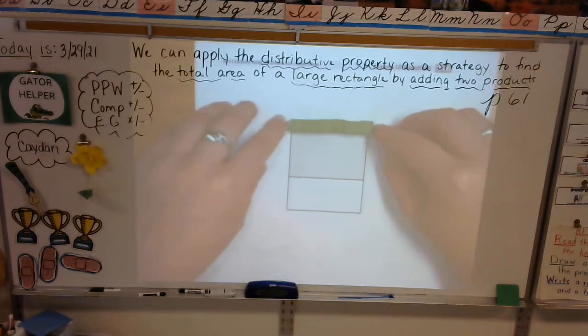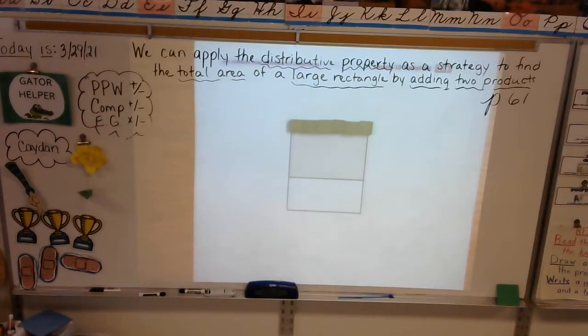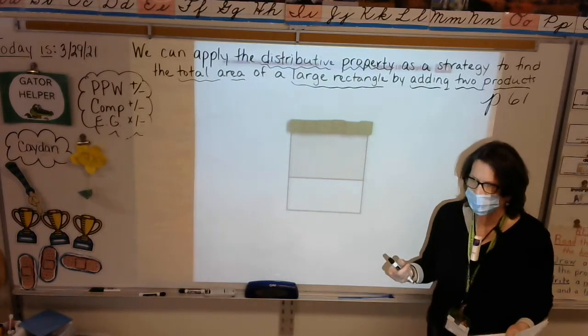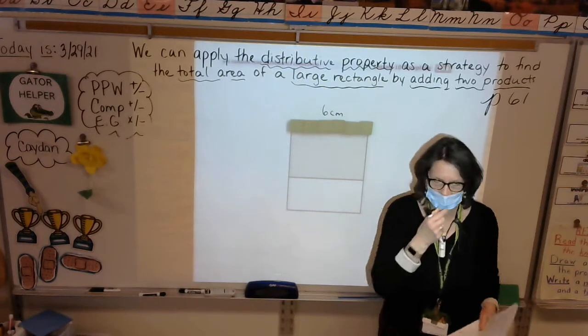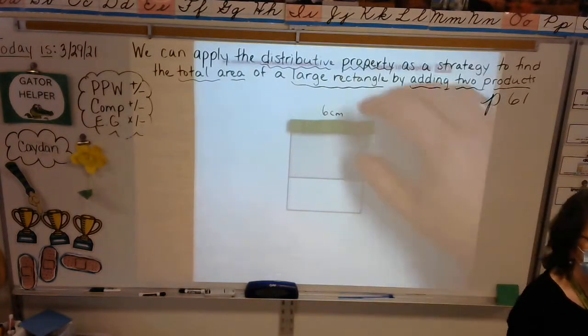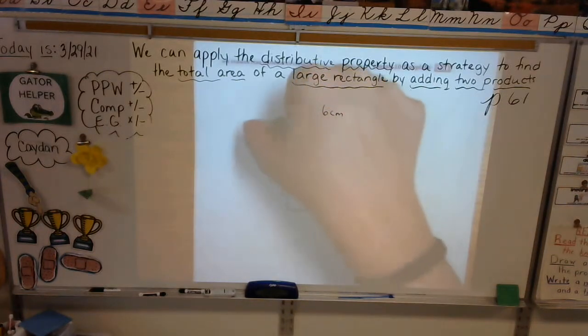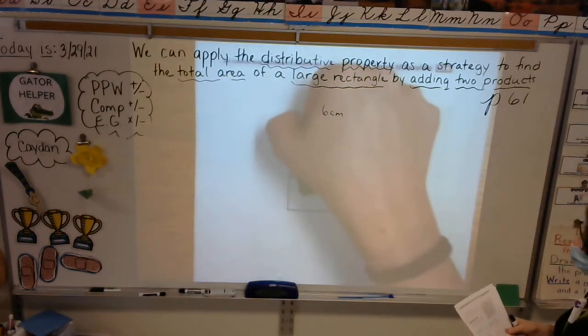Okay, what is the size of that side? What is the length of that side? Eli? 6. 6 what? Dress it up. 6 centimeters. Okay, go ahead and label it 6 centimeters on your paper. Now she's going to tile the other side of that large rectangle, so you can watch her and count.